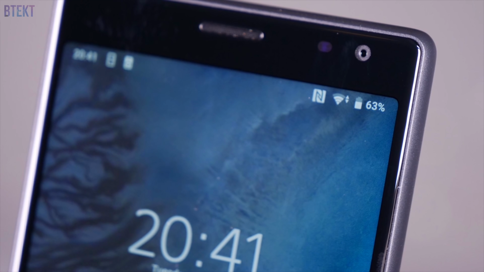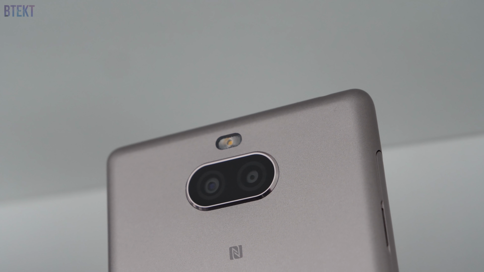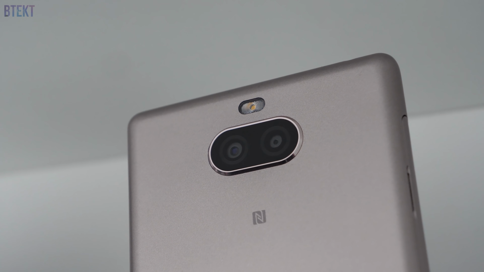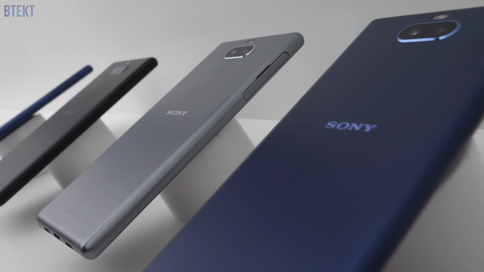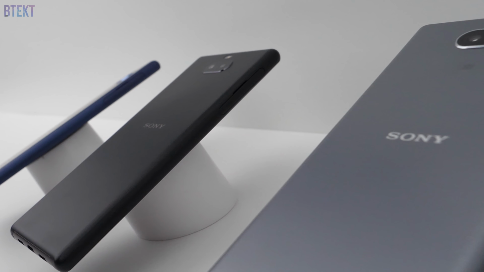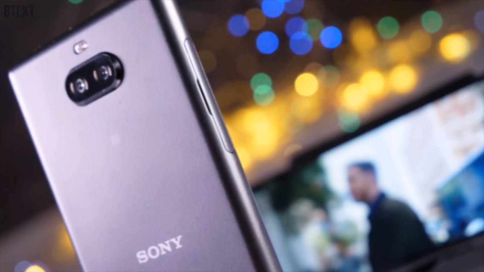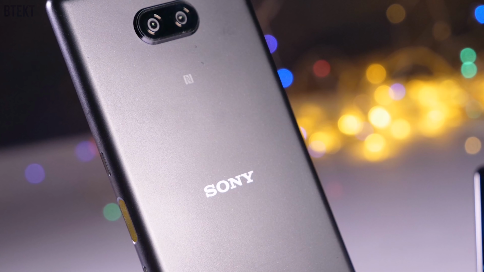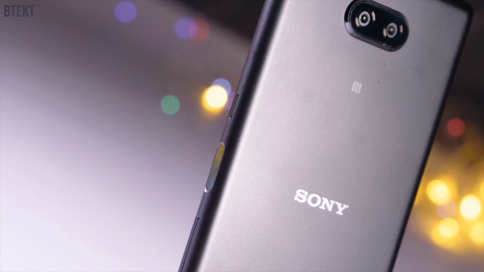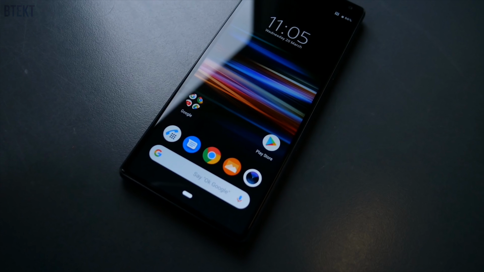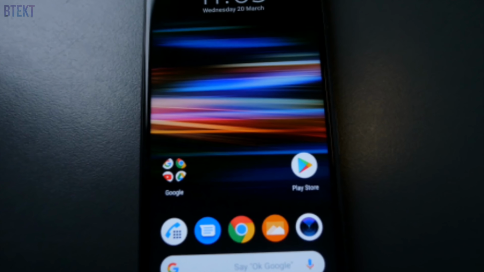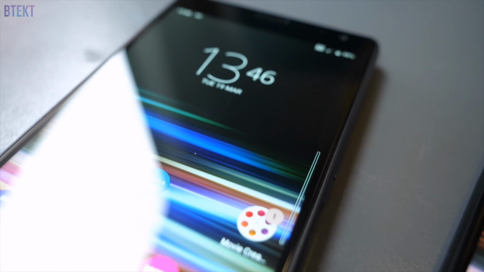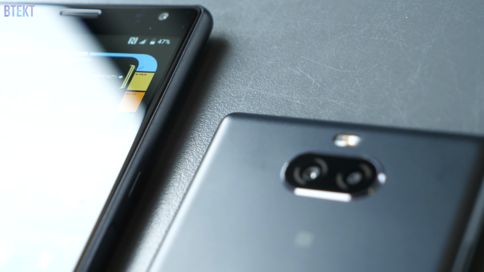The other difference between these two phones is in the camera system. The Xperia 10 comes with a 13 megapixel main camera with an f2.0 lens, backed up by a 5 megapixel sensor with an f2.4 lens. The Xperia 10 Plus has actually got quite a major upgrade in this department. The main camera, although having a slightly lower megapixel count at 12, is an Exmor RS for mobile imaging sensor. It also has a faster f1.75 lens, and it's backed up by an 8 megapixel telephoto lens with an f2.4 aperture. The Exmor sensor on the Xperia 10 Plus should give you much better low light performance.